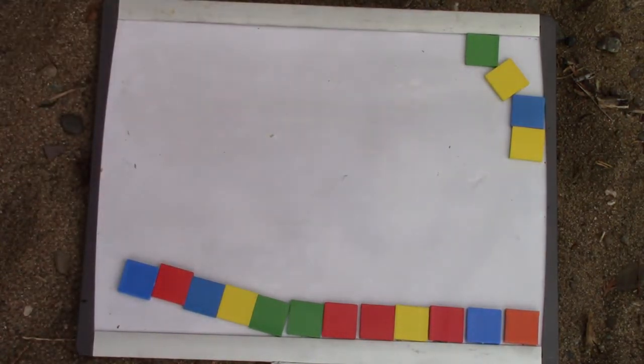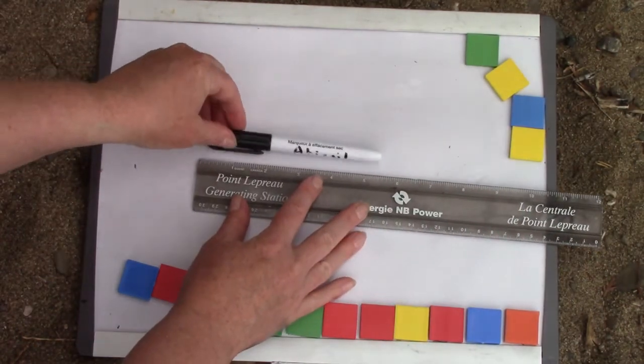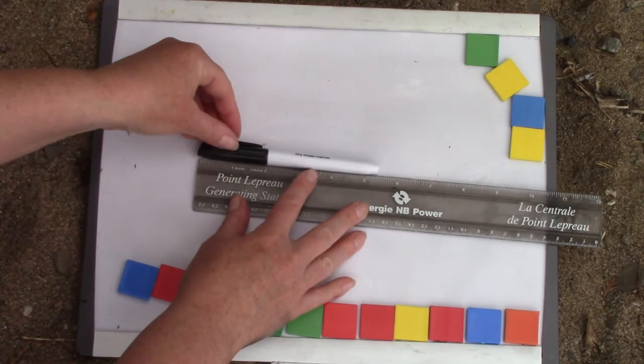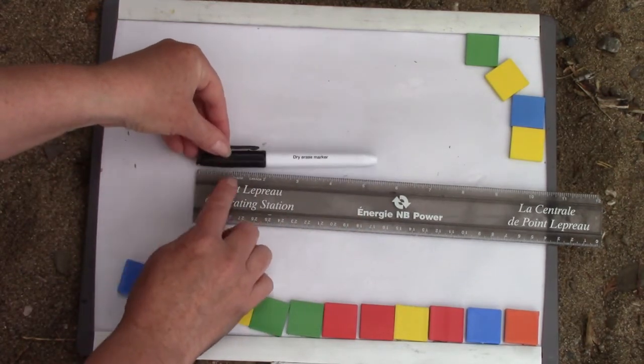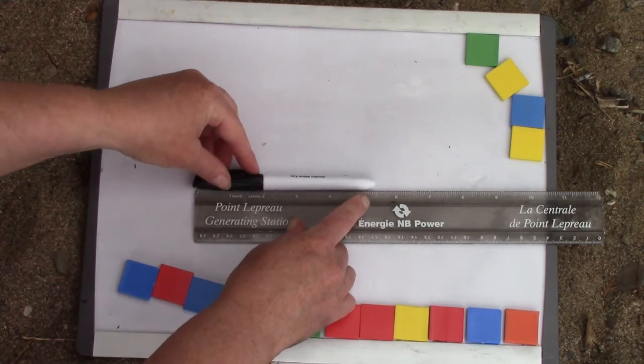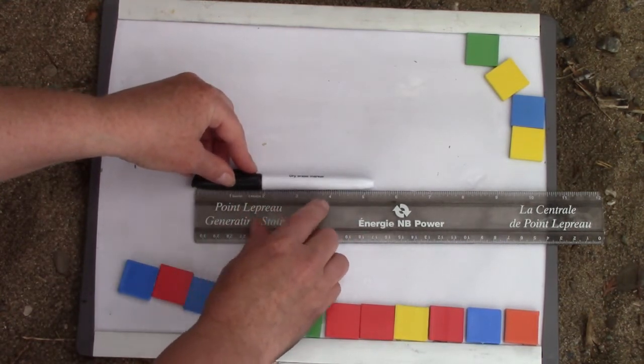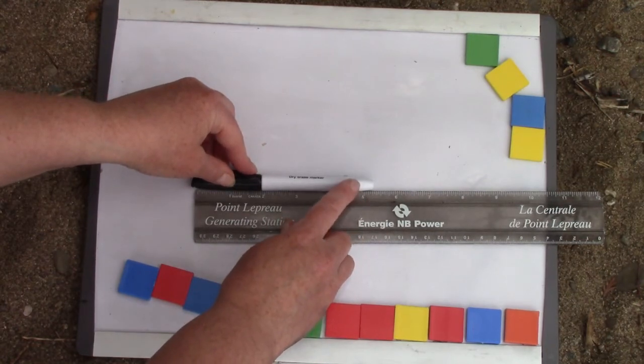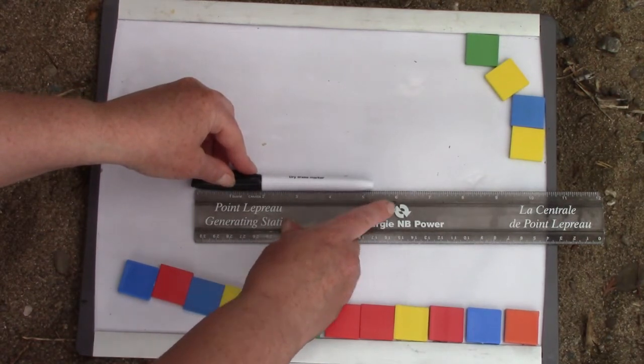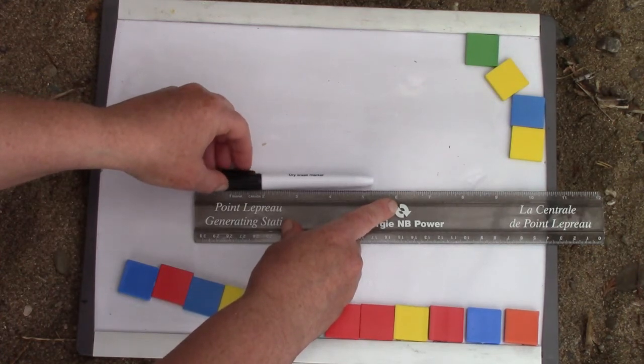I'm going to get my marker out today. I would like for you to practice measuring with items. This is one, two, three, four, well five and a little bit. We're measuring to the closest inch. This marker is closer to the five than it is to the six. So I'll say it's about five inches long.